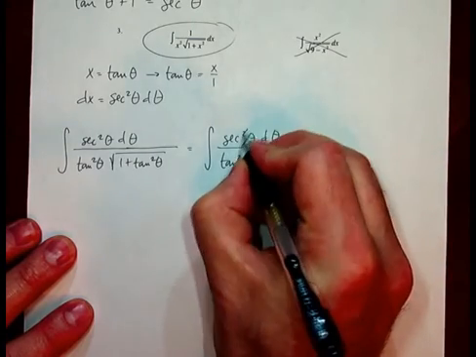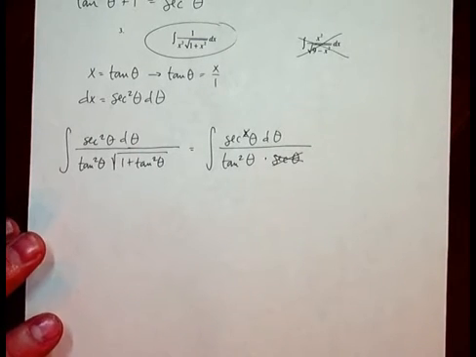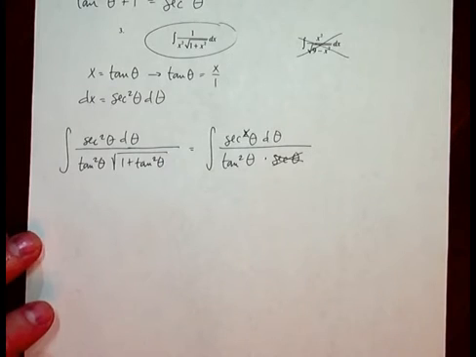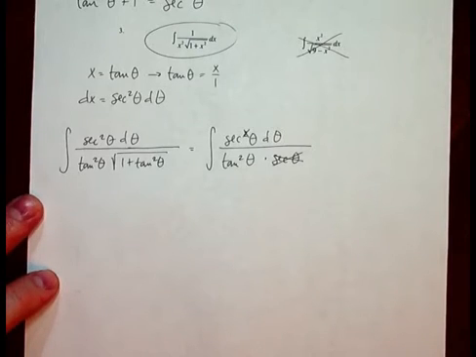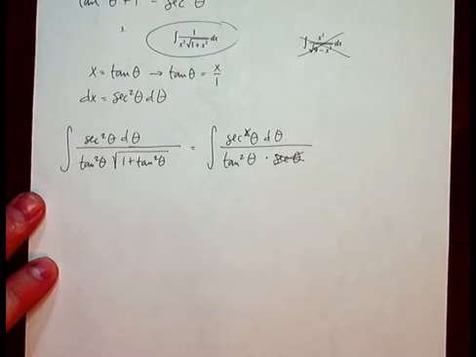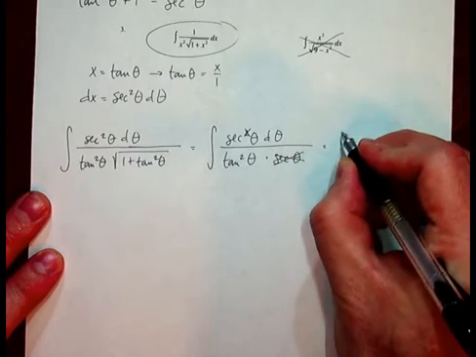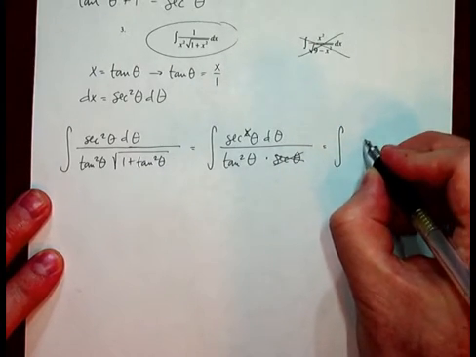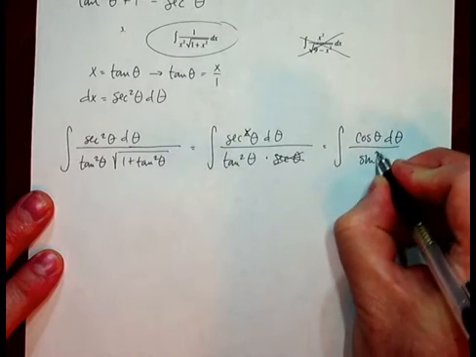That secant cancels out with one of those secants in the numerator, and now I'm a little bit confused because I have secant and tangent and I know that they're related by Pythagorean, but tangent's in the denominator and that's not really all that helpful for me. So what I'm going to do is, when all else fails, turn it into sine and cosine, right? And what happens here is, when you flip it all around, this winds up being cosine theta d theta over sine squared theta.